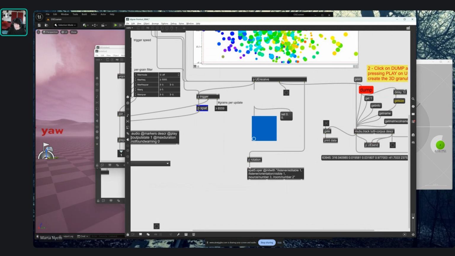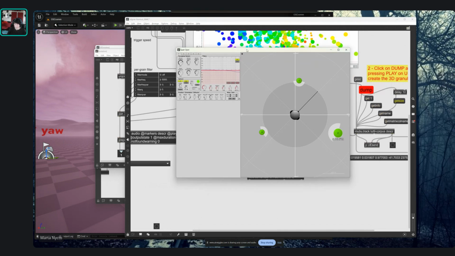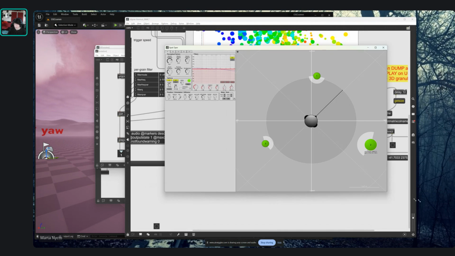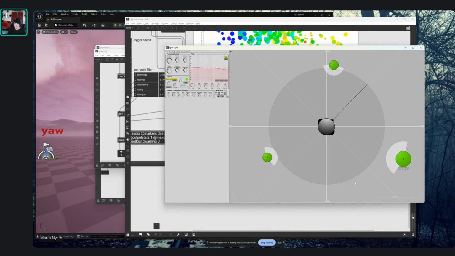And I'm sending this rotation inside the SPAT5 operator, that is the perceptual operator that controls the spatialization engine.